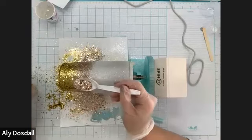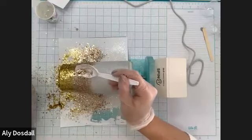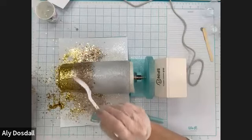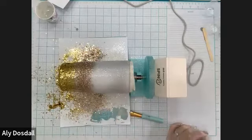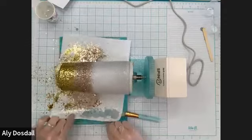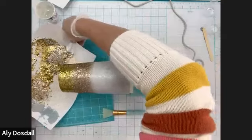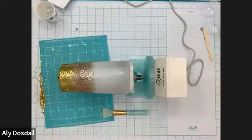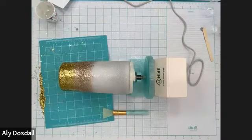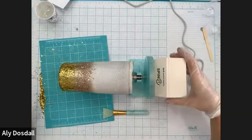I think we're just about done applying the glitter — let me go around one more time to cover that up. So what you're going to do is follow your manufacturer's instructions. I'm going to pull up this paper now and carefully put it in my trash can so I don't dump glitter everywhere. Then follow your manufacturer's instructions and allow this to spin and cure — for this particular resin, that would be 24 hours. You need to let that spin and cure for 24 hours.